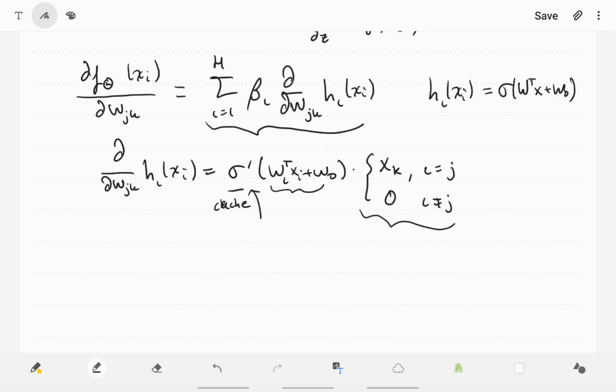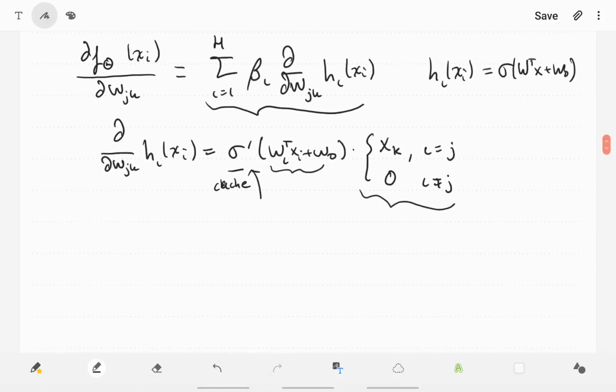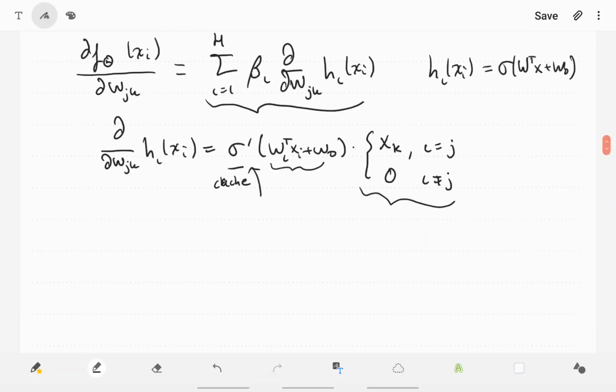So did we have to do this? Well, in some sense, we can automate this entire process. Right? And automating the derivative process is called backpropagation. The basic idea is that suppose we wanted to calculate, let's do something simpler, the gradient of f sub theta of xi with respect to beta, let's call it beta sub j. Right? Suppose this is what we wanted to do.